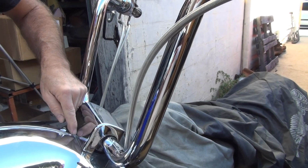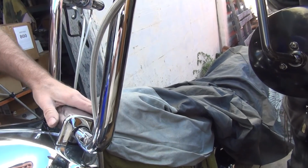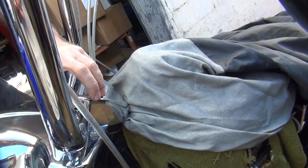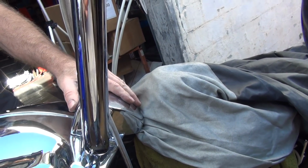Okay, so we got to make sure it fits on here. And the other thing, we got to center it and make sure it doesn't rub on the bar right here. So you got room to corners. Now, this one doesn't want to go down any further for some reason. And it needs to go that way slightly. So you got a bigger gap here and here, and that would help you here. But I can fudge it a little bit.